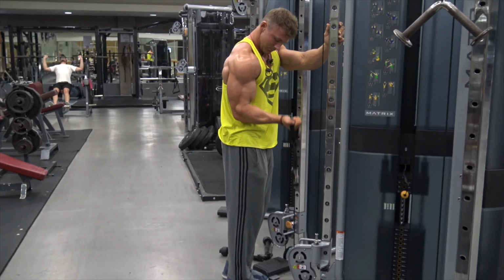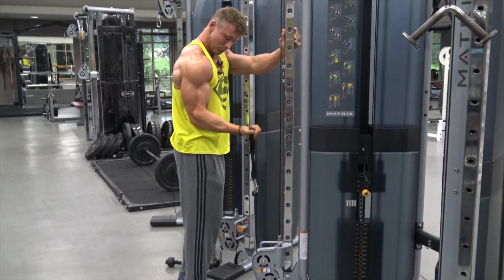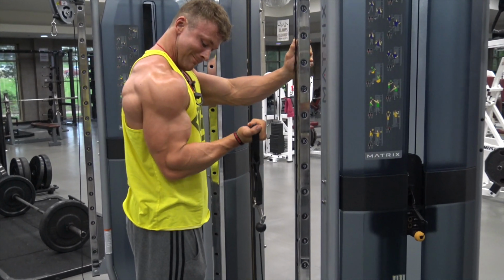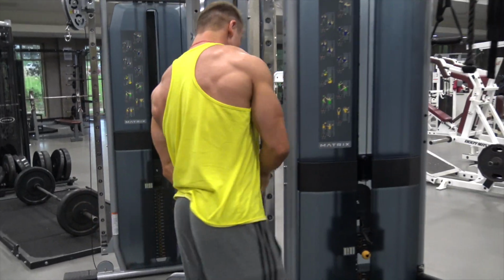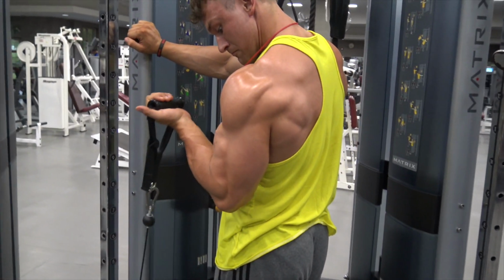Alright, for the first movement, we're going to start off very basic. Just push blood into the muscle. We're going to do a single arm cable curl. Very strict form. Once again, not going too heavy. Just trying to put blood in the muscle. So I usually take these for about 8 to 12 reps. And then next set I'll probably go up in weight.